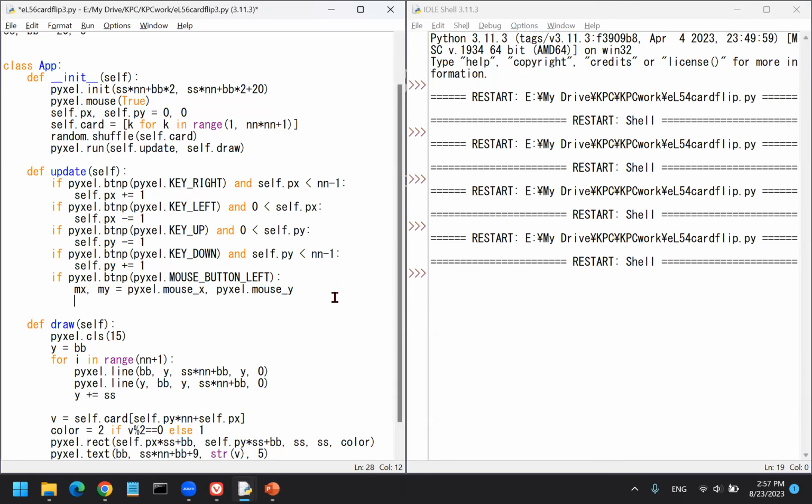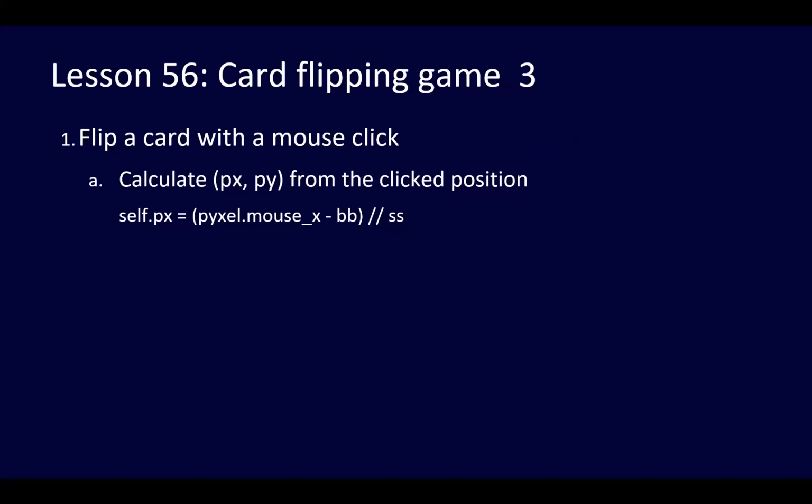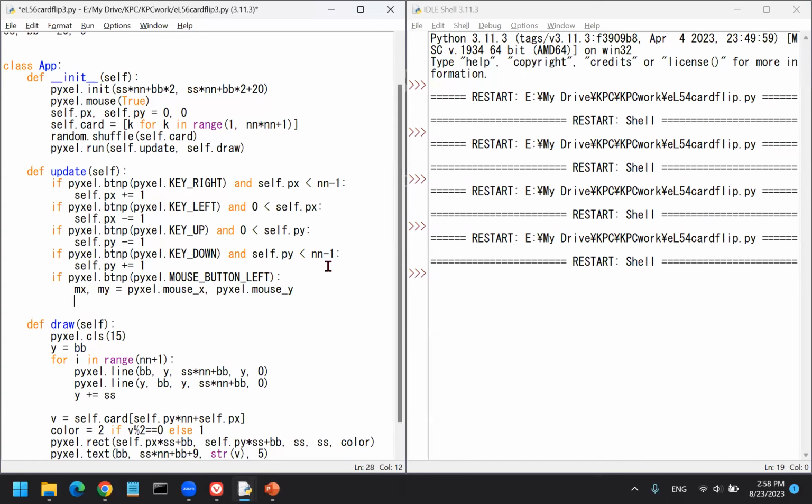So we put X and Y to MX and MY. And then, as I showed you in the slide, calculate the upper left position of the card like this.